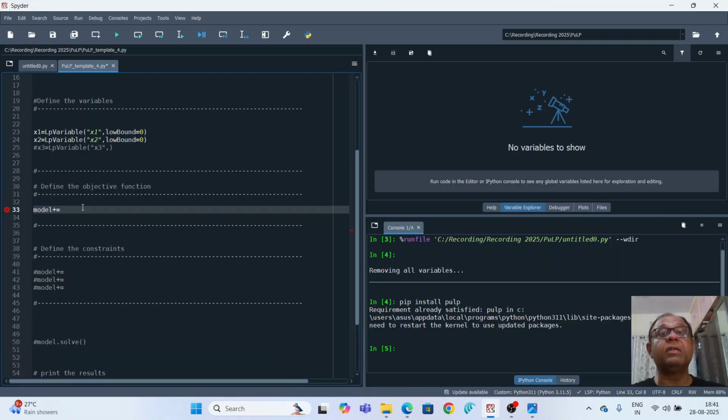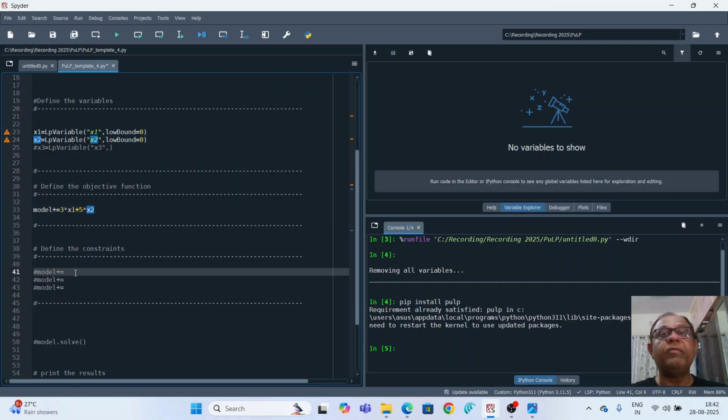So let's start with adding our objective function. Our objective function is 3x1 plus 5x2, and if there is any constant, you have to add it as plus 12 or plus 30 or minus 35 or whatever it is, but there will be no equal to sign after this.